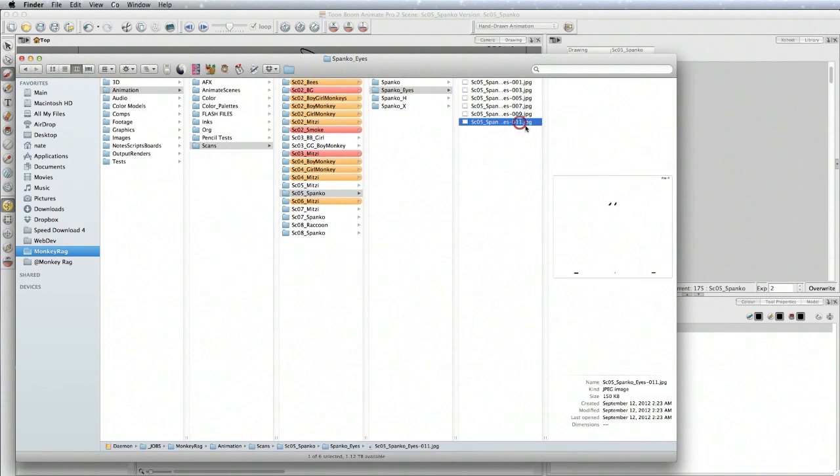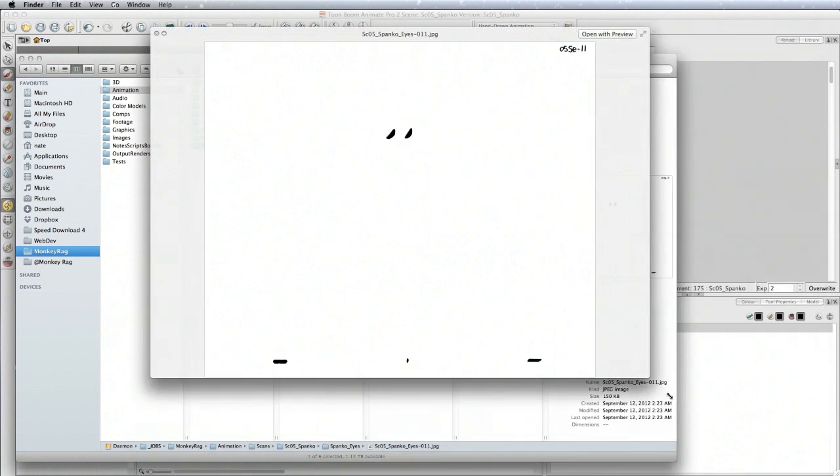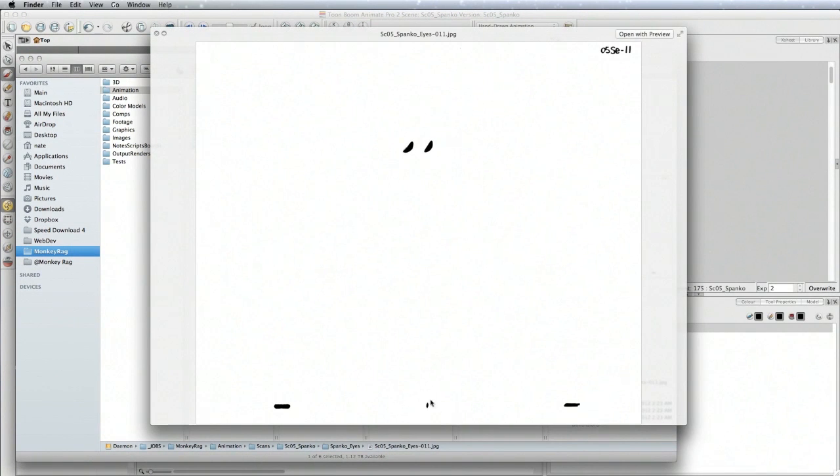So on the eyes layer, you'll notice here at the very bottom that the peg holes don't look correct. Right here, and here, these are too short, and this isn't a circle. That's the way that it should look. Now this happens when one cell gets grabbed and pulled through the scanner and scanned along with the previous cell. There's actually a frame 13 for the eyes layer that didn't get scanned. So you see the peg hole registration will fail on this.